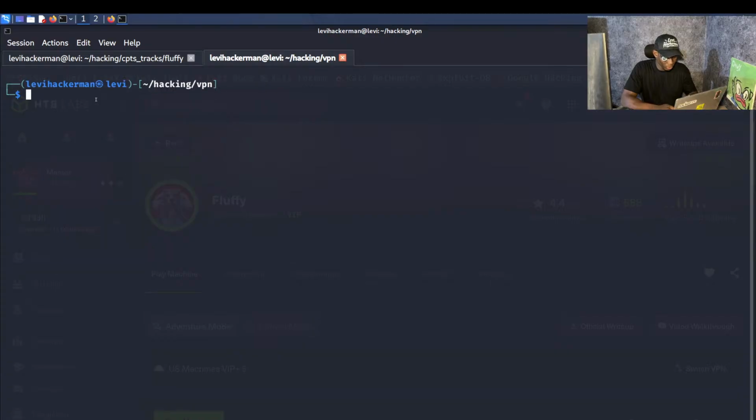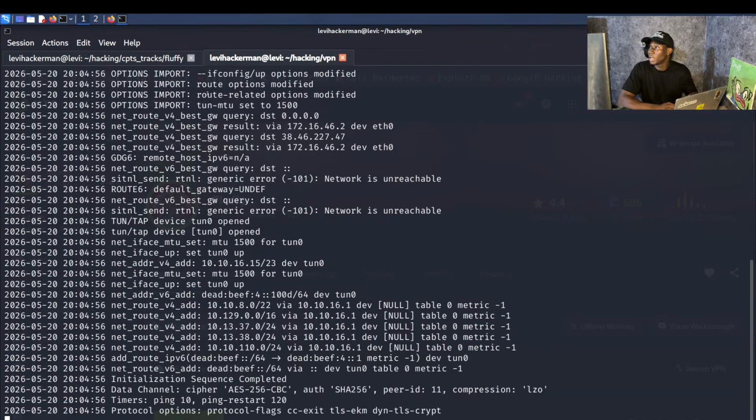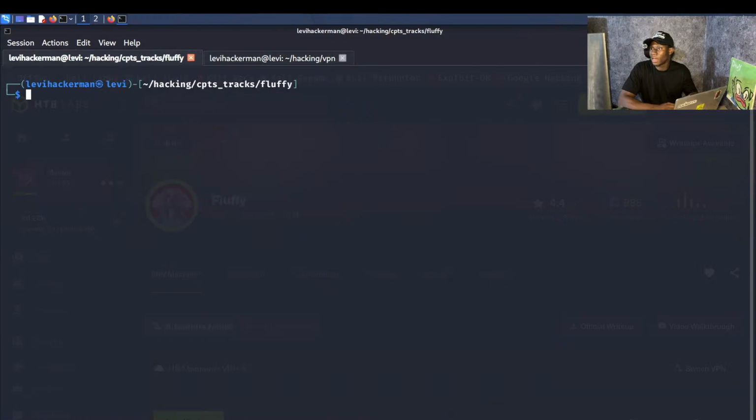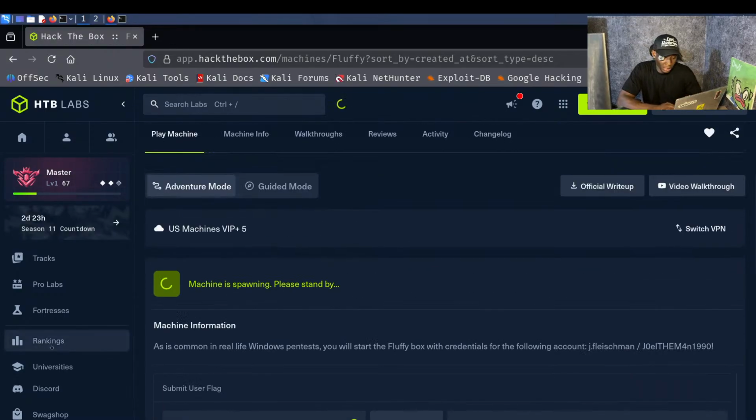Connecting to the VPN real quick, and we've got our IP. Now let's start the machine.